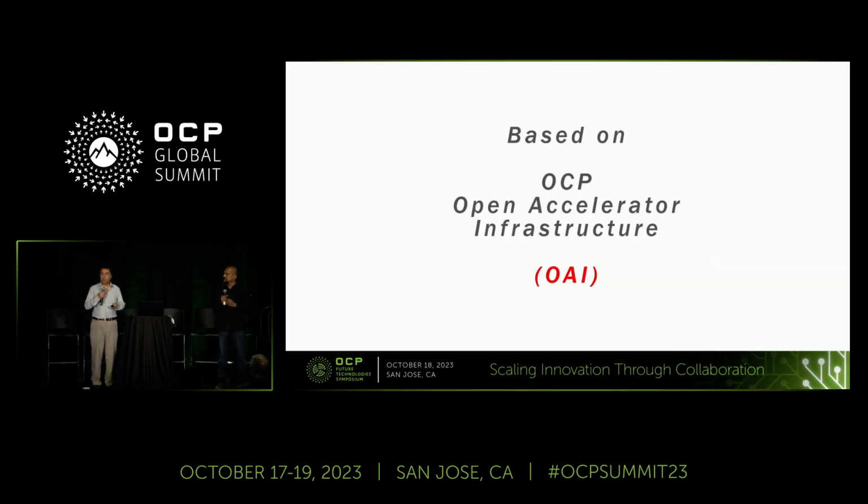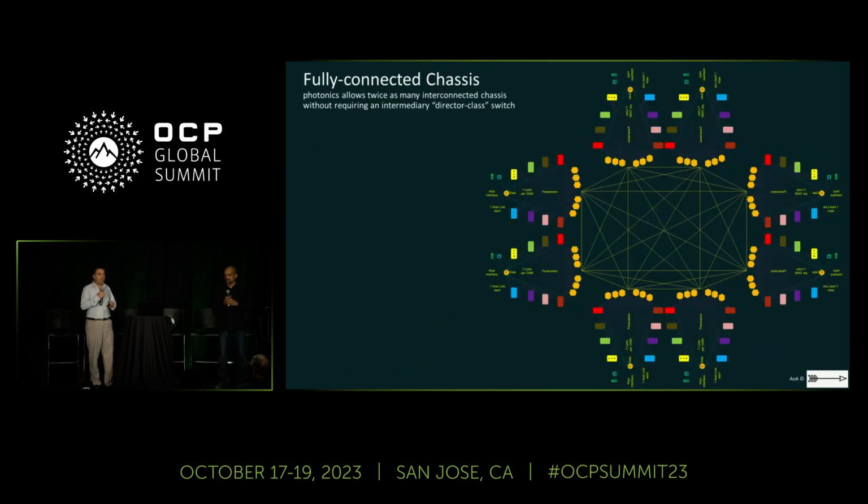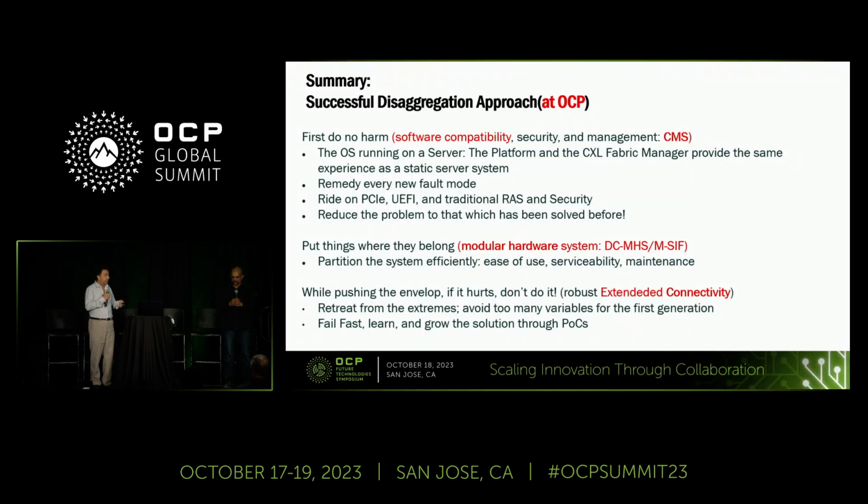Based on OAI, Open Accelerator Infrastructure, that's what we have defined in the past, you can build large chassis with multiple processing elements: FPGAs, XPUs, GPUs. They could be heterogeneous. Those are defined and available for you to access. Once you build a chassis, you can interconnect all those chassis using the extended connectivity we just talked about to come up with large systems. And nowadays with AI and ML, people are simply asking for, hey, give me 256 GPU clusters.